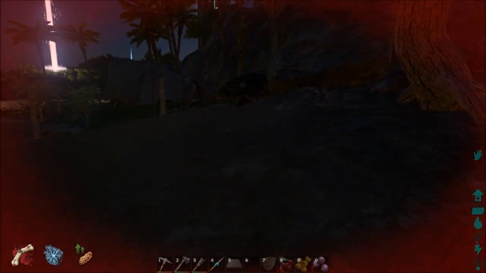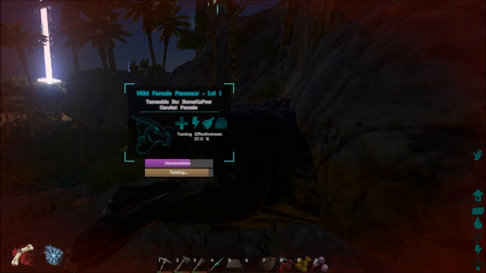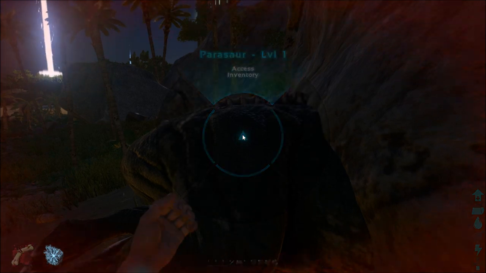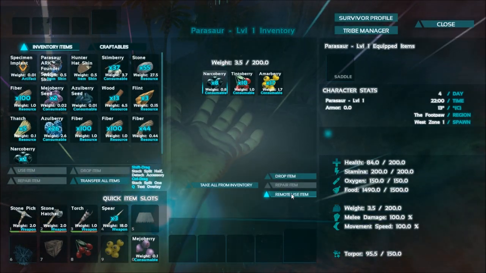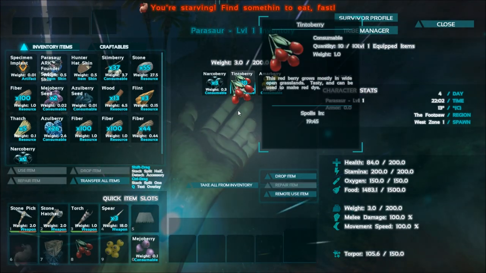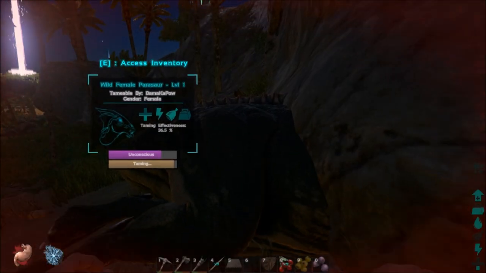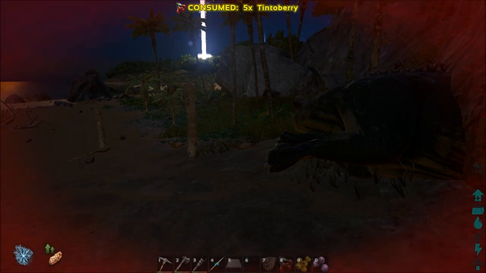Come on, I'm eating. What else do you want from me? Poor guy's got his head in the wall. Uh-oh, we gotta do this. Come on, eat some of these. I'm gonna take half of these. I'm sorry, but I gotta eat too, you know. That's alright. You're almost tame. You're almost there, buddy. Almost there.